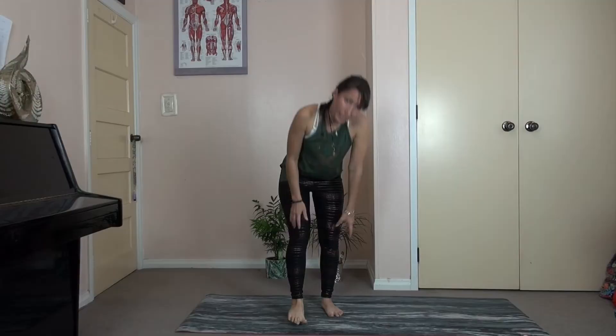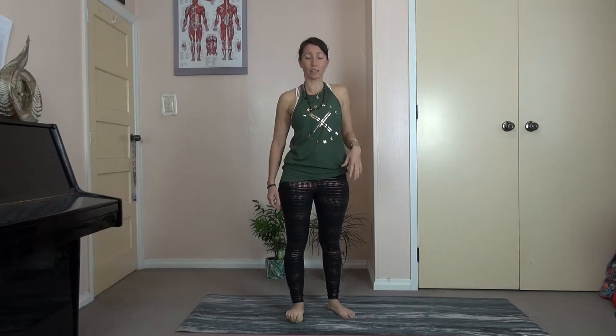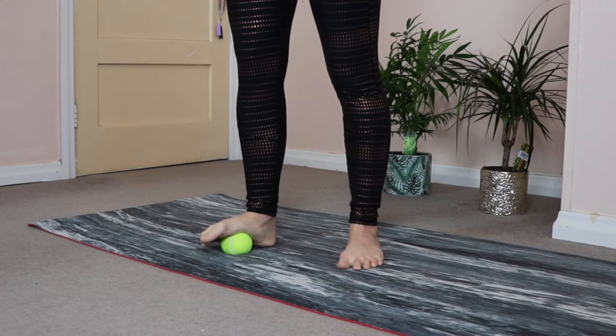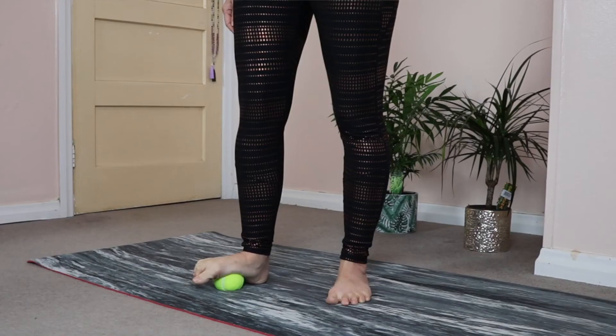Breathe into it. Compress into it as much as you like, with as much or as little pressure as you want. We're going to get a little gauge across the foot as we roll from side to side — just slowly. Don't go nuts and roll your foot all over the place. Just slowly so that you get a baseline of where your foot's at. Breathe deeply, especially if you're feeling any kind of discomfort there.